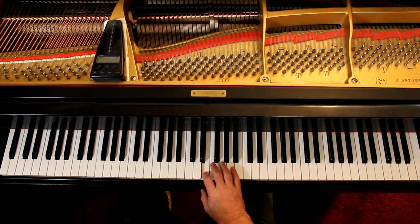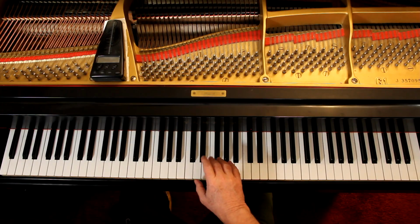And anytime you get this with these tied notes and it's confusing you, then temporarily take out the tie and play all the notes. This is number 3 there on page 61. It's a 1, 2, 3, 1, 2, 3, 1, 2, 3. So it's not so bad when you can play all the notes. But once you have that, put that tie, you just think playing the note, but hold it down instead. 1, 2, 3, 1, 2, 3, 1, 2. That's all it is. You can figure them out. You got to get where you feel this rhythm.